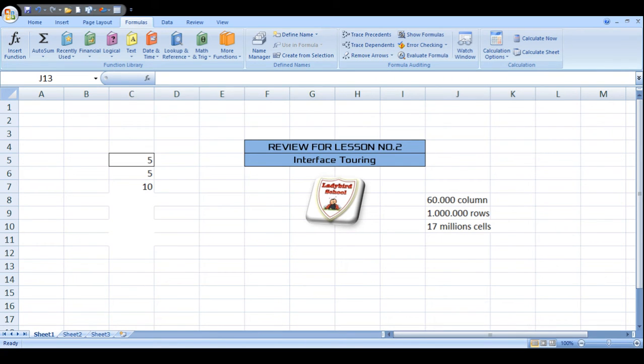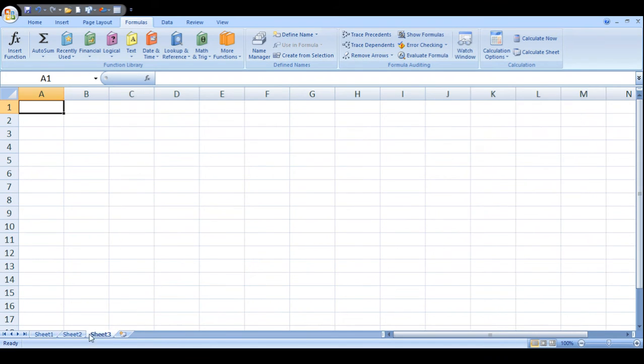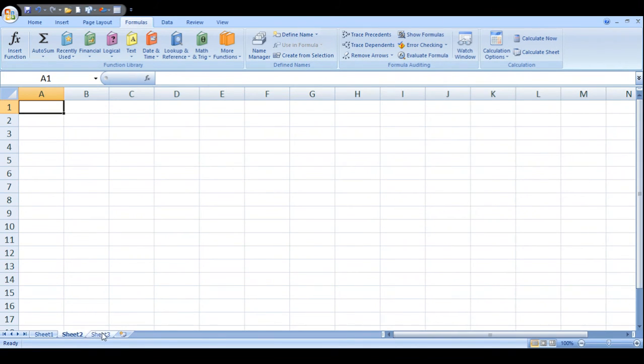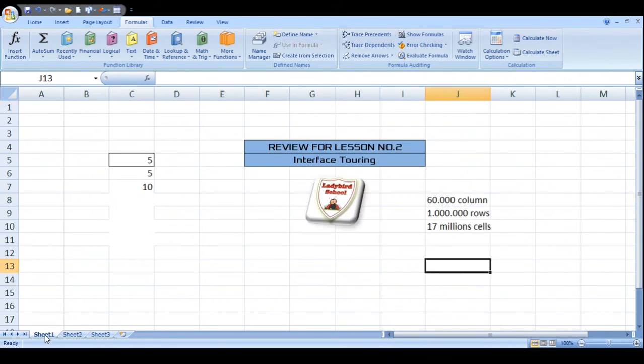Let's talk about the group of tabs, named Sheet 1. We actually call them sheet tabs. The sheet tabs exist here. You see those? We call them sheet tabs. Each of these tabs represents a separate worksheet.